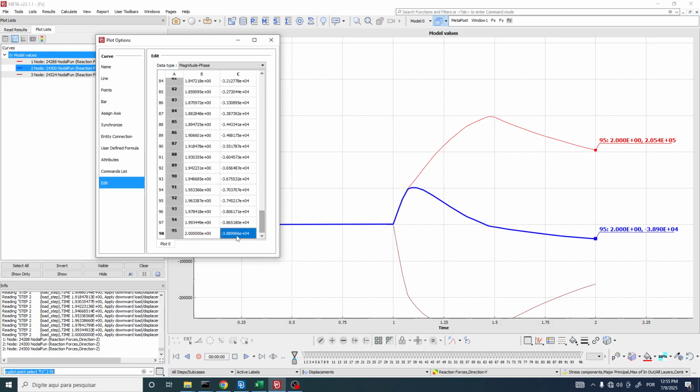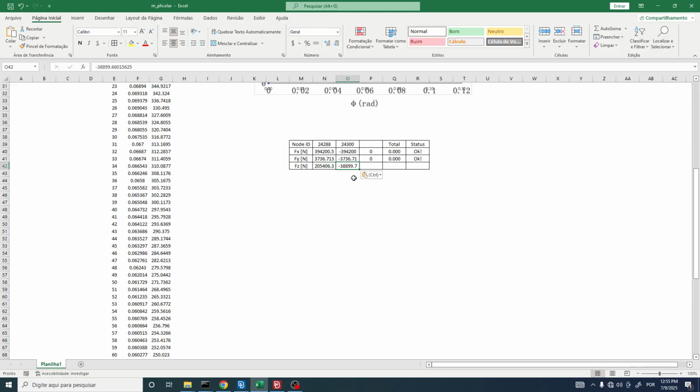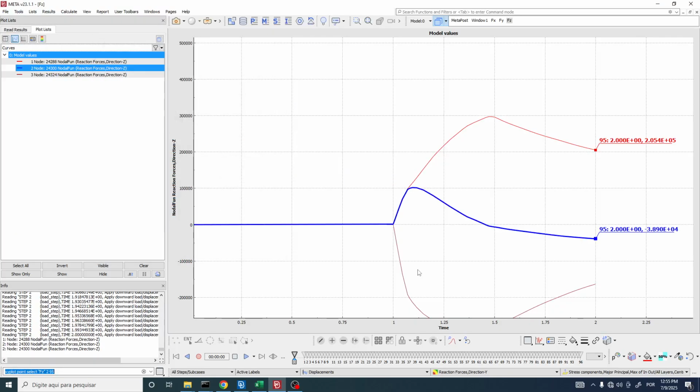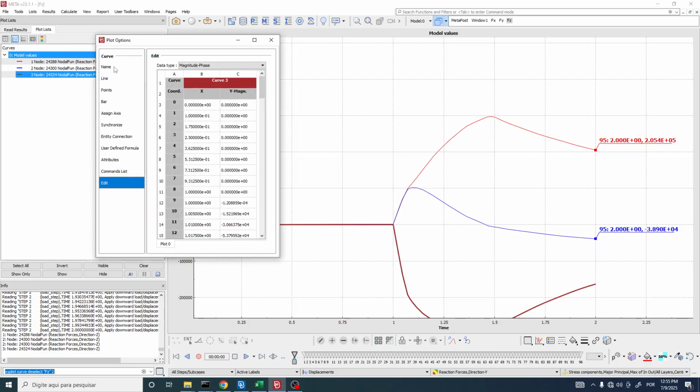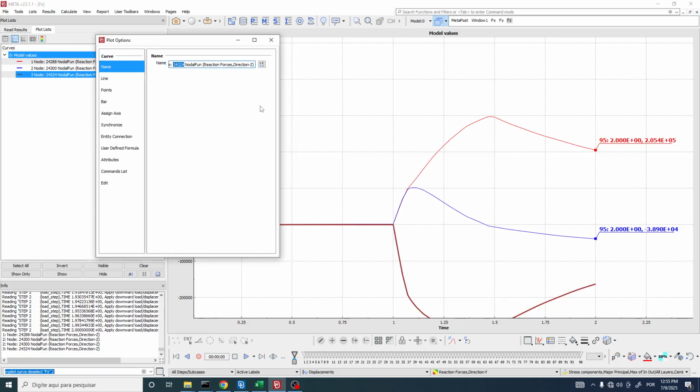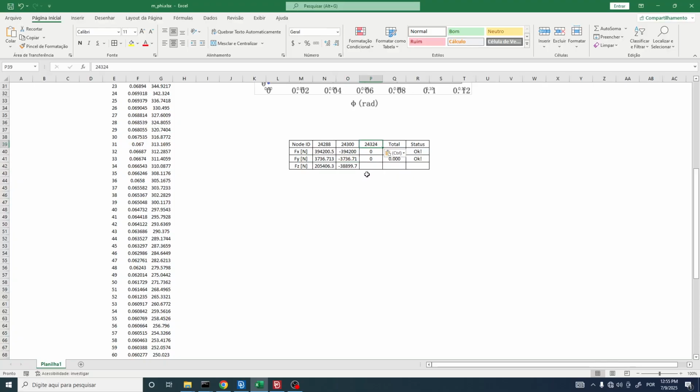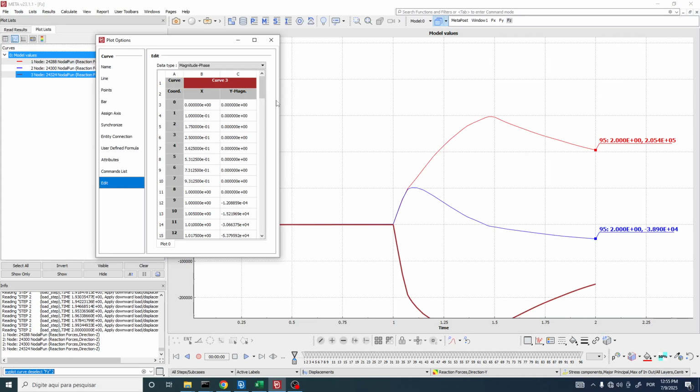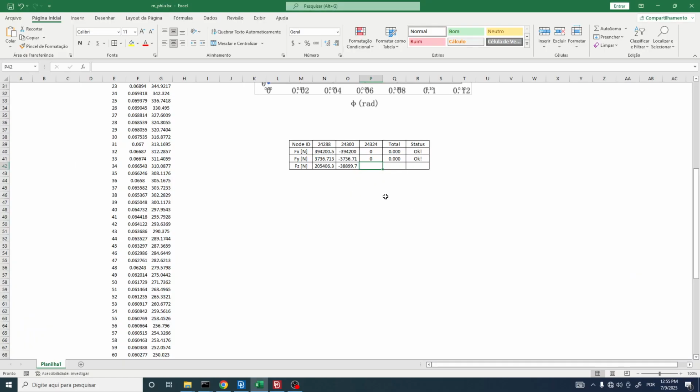Last value, Control C, Control V. This last one is for this node. Let me put this column here. And then the value is equal to this. And then sum of all forces in this direction. And you see that we have a non-zero value here.